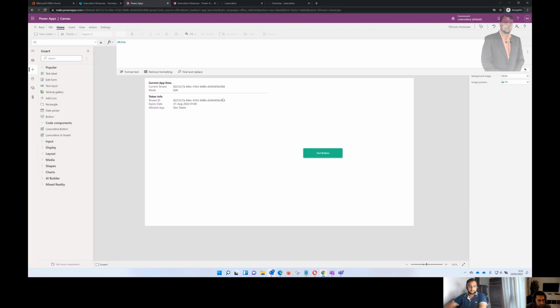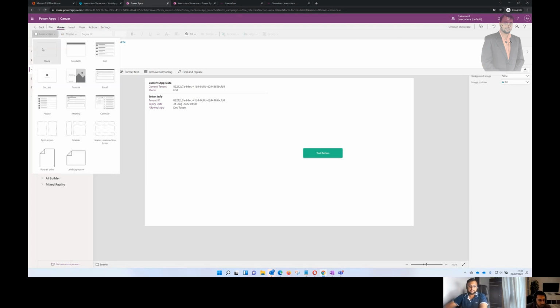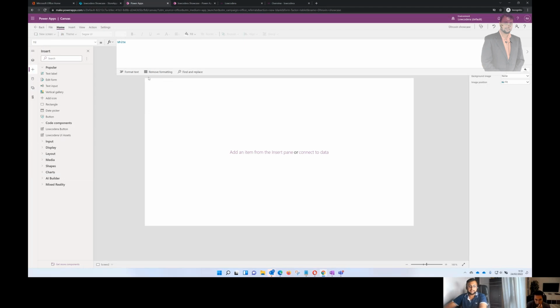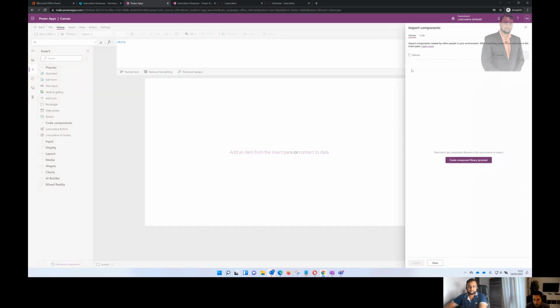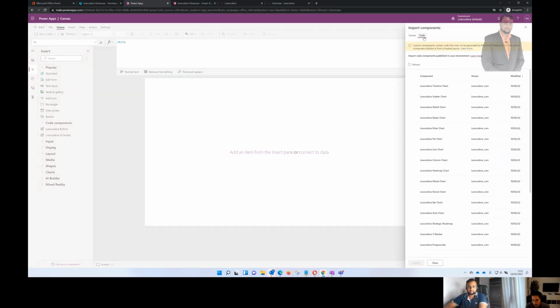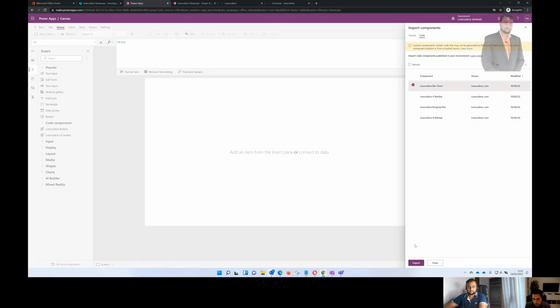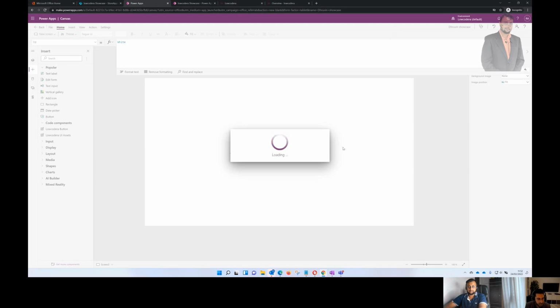Yes, definitely. You can do that. We can quickly do one bar chart or something like that. Yeah, let's go with the bar chart. And what I first need to do is make sure I've got that component added to my list of code components. So I'll look for bar chart. There it is. I'll import it in.